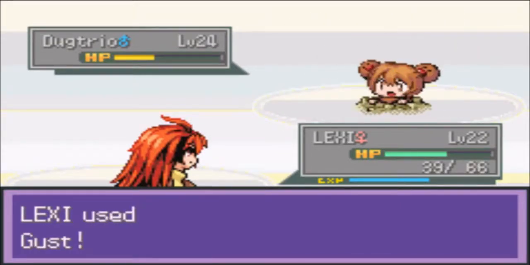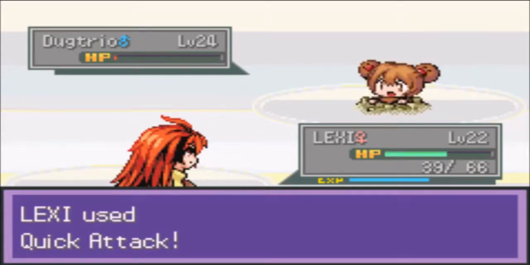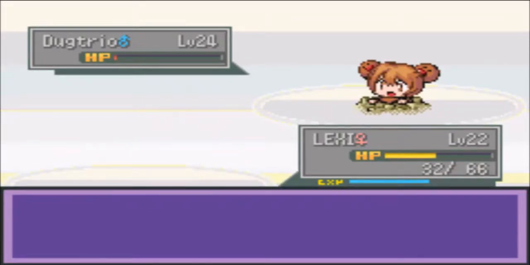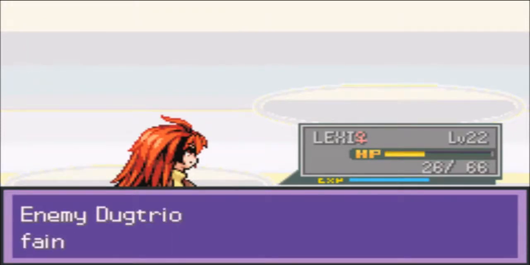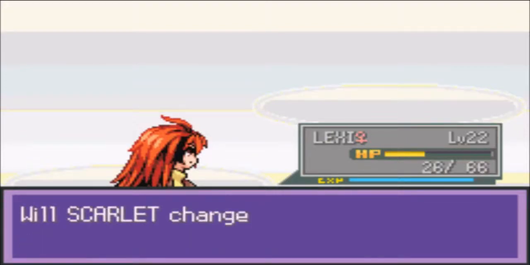Hit it! I almost got him. Alright, come on now. Gotcha. Woo! Gotta use a Vulpix.